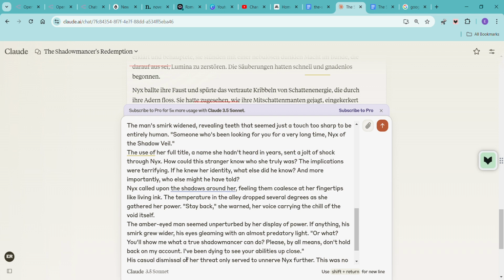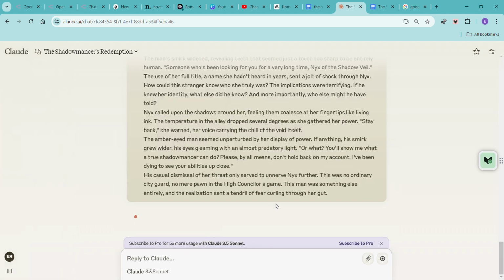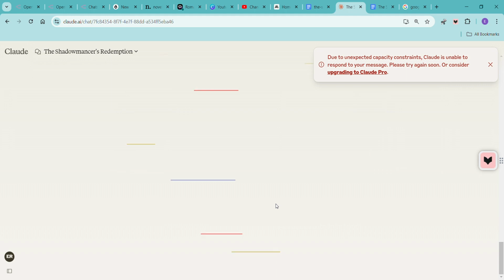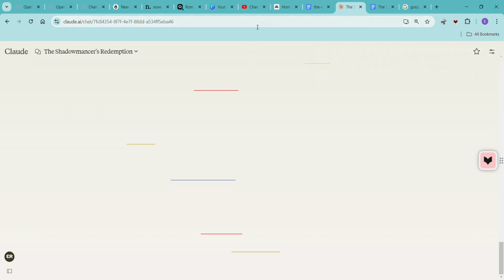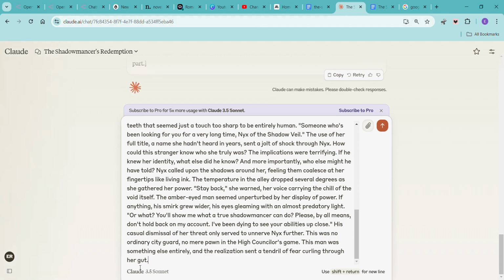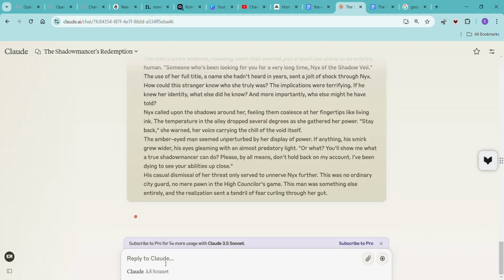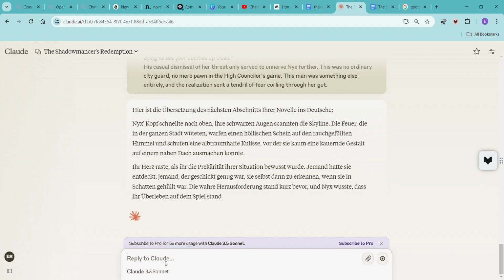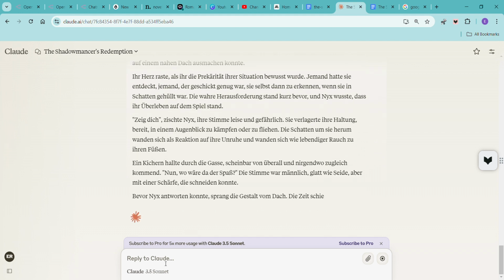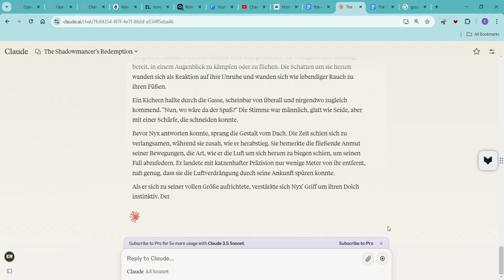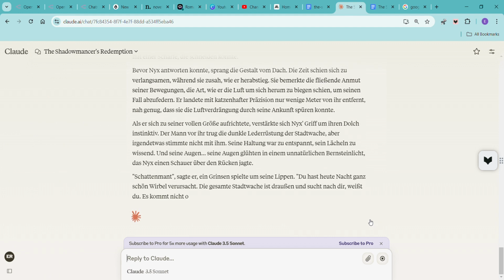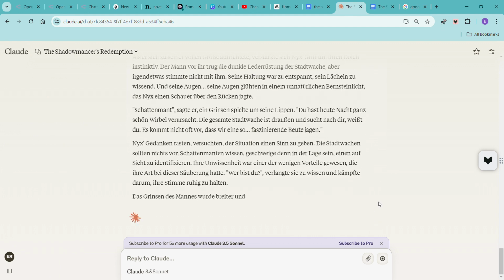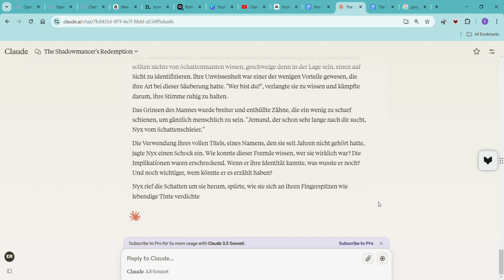So we've already told it what we need, so I'm just going to paste this next part. See, and then this is what you also run into at times. If a lot of people are using it, you're on the free version. So, you know, there may be times when you just straight up can't use it. But then you just refresh, you try again. There will be a time when the actual conversation has gone too long and it tells you that you need to make a new conversation.